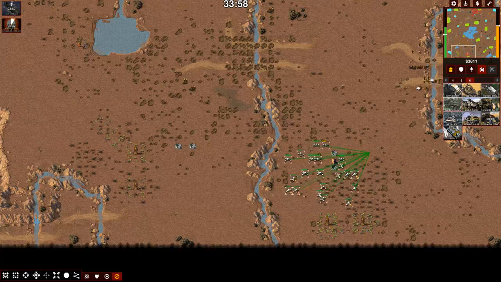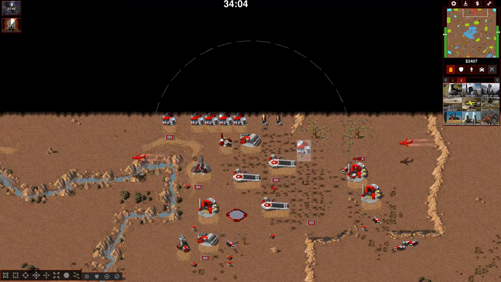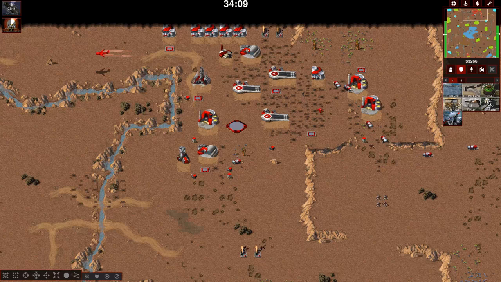Now, if some of these loose troops could get out of here, I'd like that. There we go. Perfect. Reinforcements have arrived. Did you slow down, jerk? Reinforcements have arrived. Okay. Good stuff.